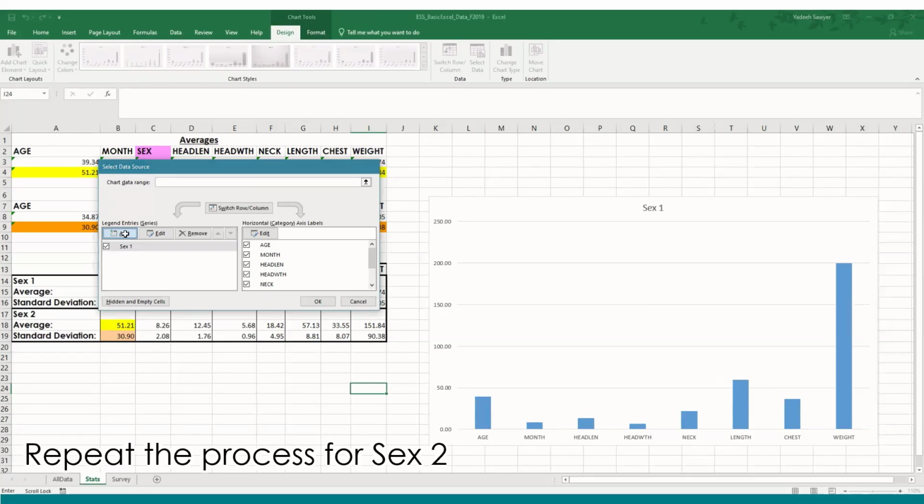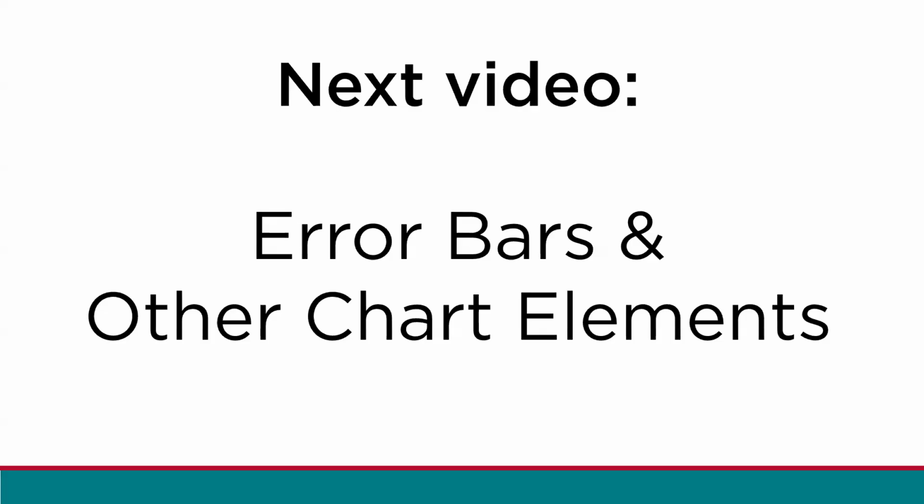By the end, you should have both Sex 1 and 2 averages on a single chart, and you should only have to change the header for one of the 2 data sets, then it'll automatically maintain it for the other graph. The next video you'll watch is going to be error bars.